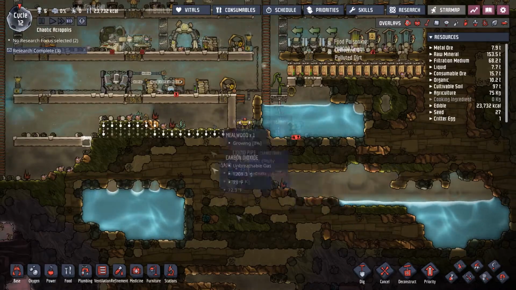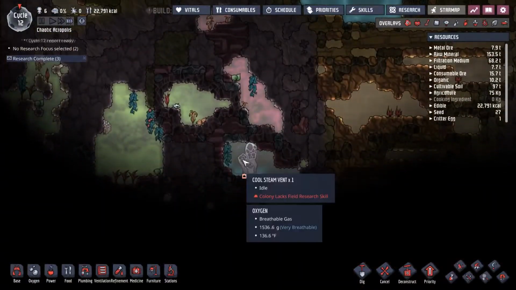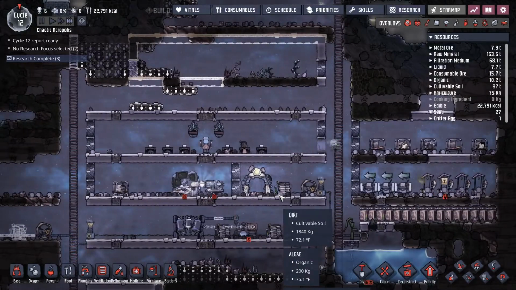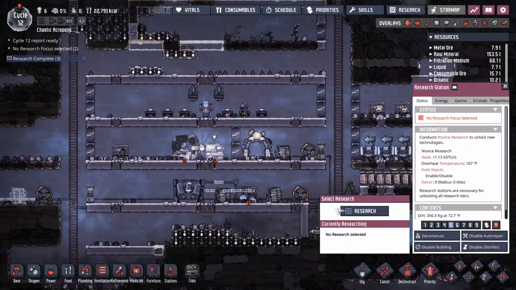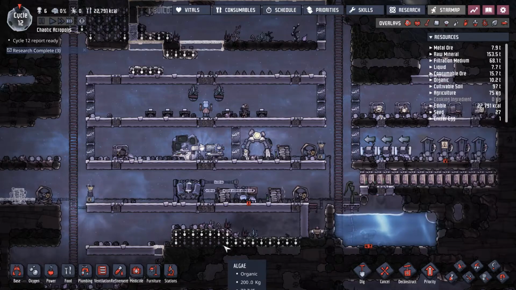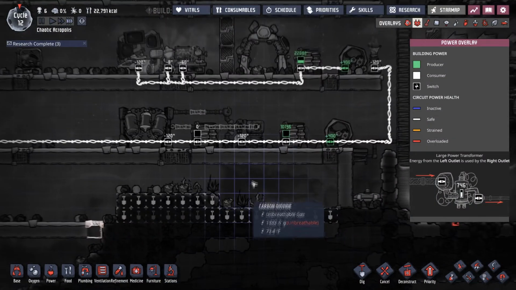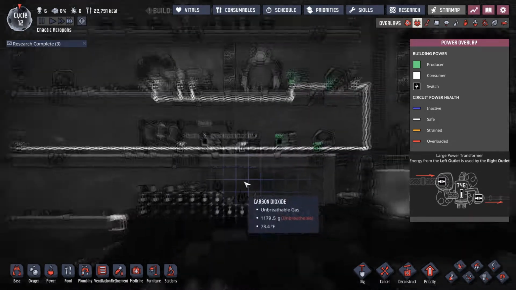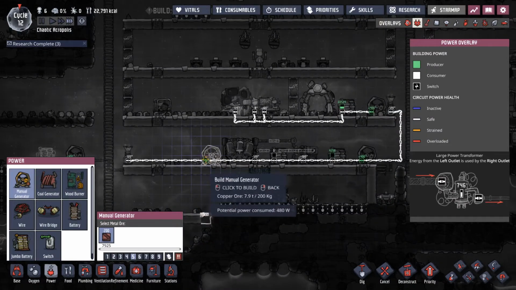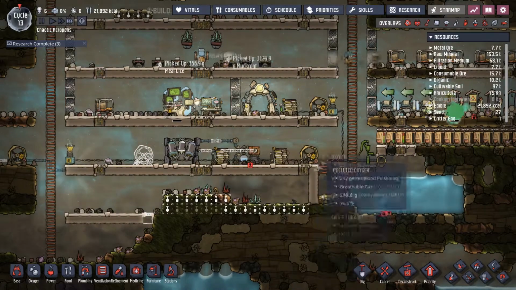Definitely going to have to come in through here to build that up. Definitely get that water out of there. We got a cool steam vent. That's good. Okay, now we need to get the insulated tiles. Let's see here, 120, 120. That's more than that. We need another wheel to power all of that.